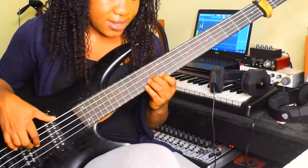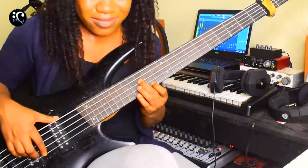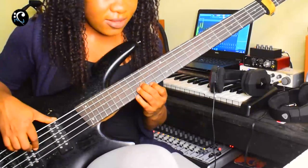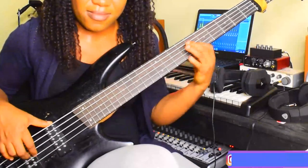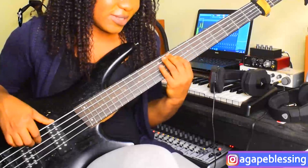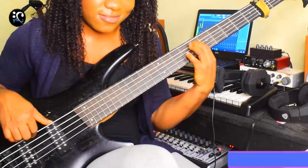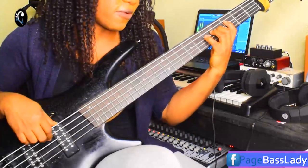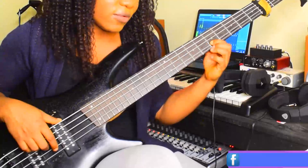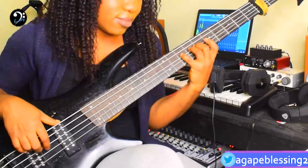I can still use that pattern again on the five chord. This is it. You can go that way, but I did this. That's just my scale. So that was the movement I did on the five chord.